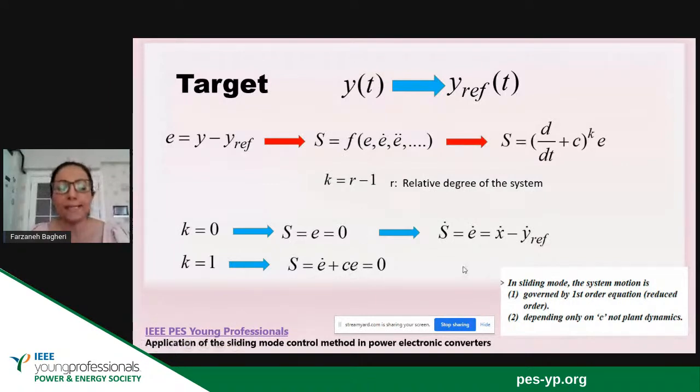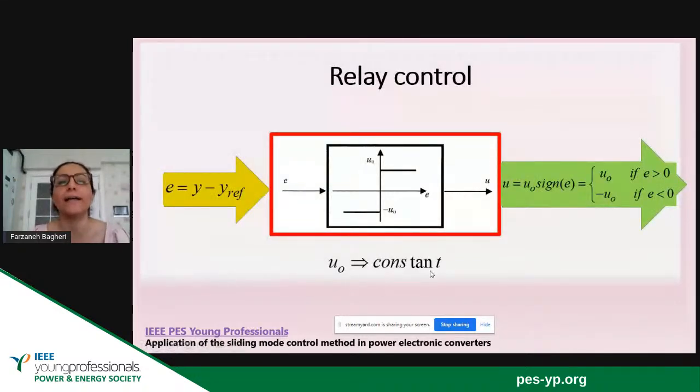So what is the next step for the sliding mode control method? After defining the sliding function, we need the derivative of the sliding function. When the sliding function becomes 0 in a steady state, the derivative of the sliding function should also be equal to 0. So right now, my target is to take all of the variables into this sliding line, which is equal to 0, or a sliding function. What should I do? I should design a relay control that will take all of those variables into the sliding line and make them 0.